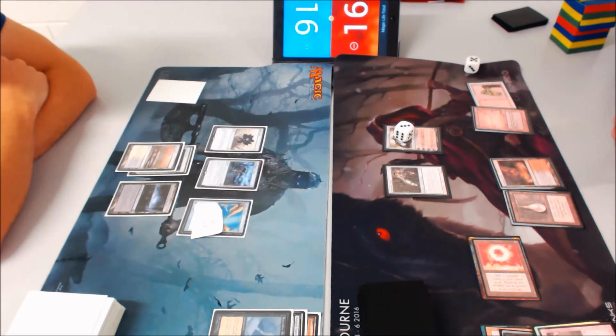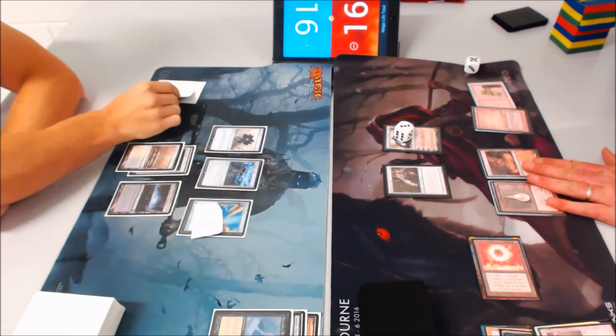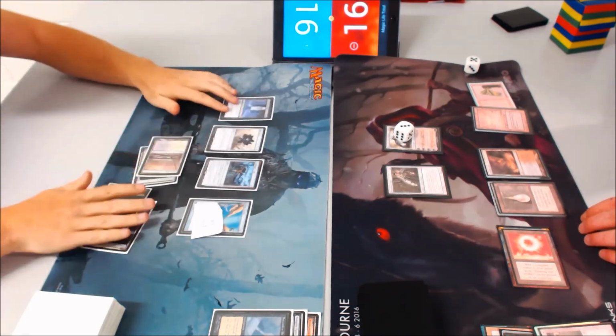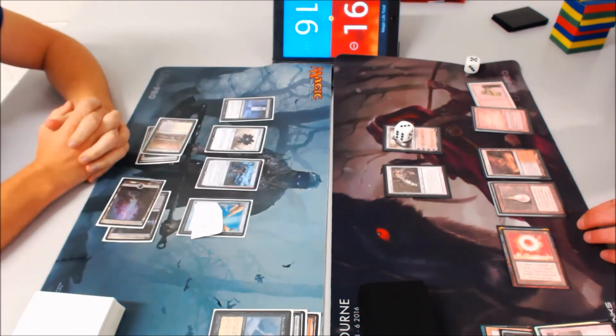So what's happened here? We have Snapcaster Mage being deployed, and there was a Time Walk in Chucky's hand, right? Oh man, Time Walk, Snap Time Walk. That's disgusting. All right, here comes Leyline Hardcast. Half a combo. Yep.